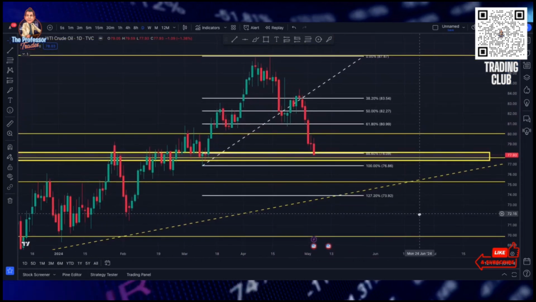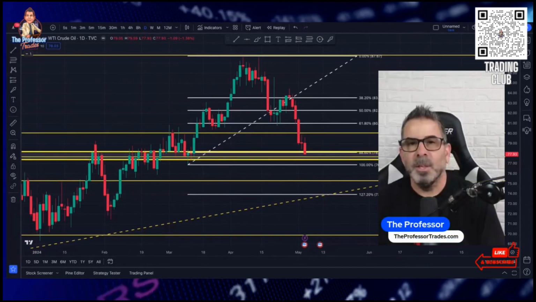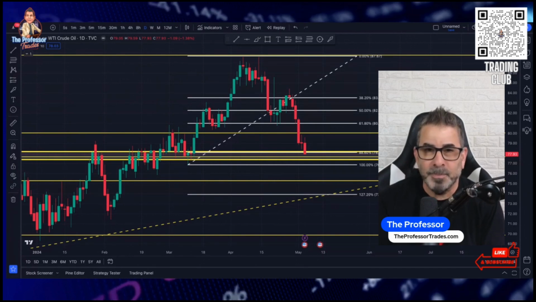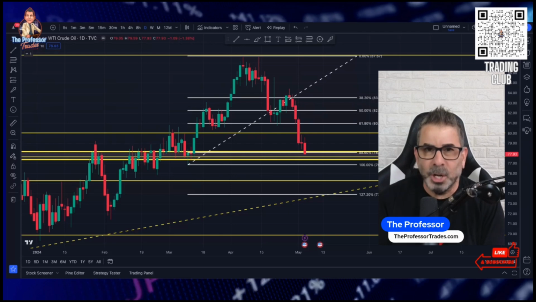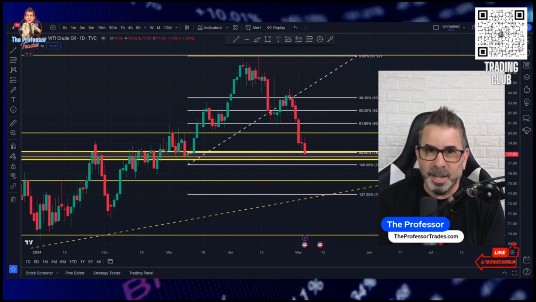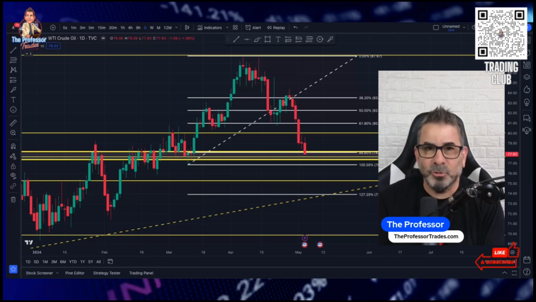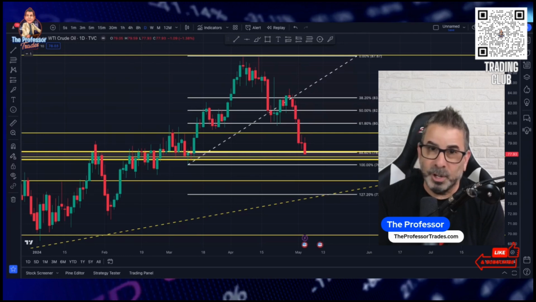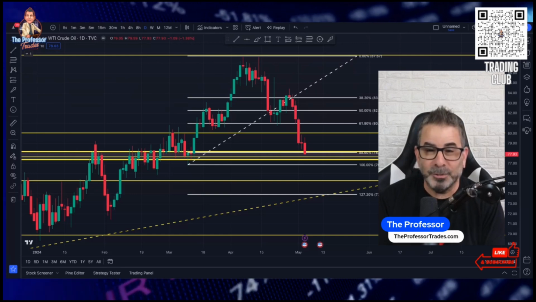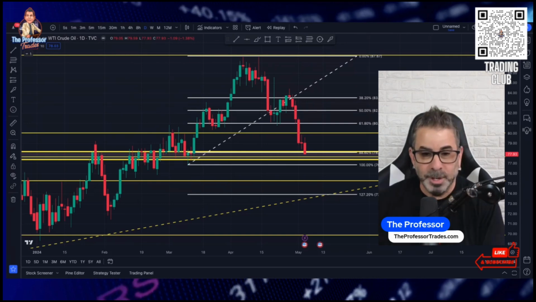Now, this is super, super important, so I need you to pay attention here, and this is why. The 100 level on a Fibonacci, if, for example, in this case, you were looking to buy it up, that needs to be your exit. Because when price closes below the 100 Fibonacci level, especially on a higher time frame, that is usually an indication that the trend is going to change. It could change temporarily, it could change for a long time, but that is a structure point where the trend is going to change. So the good news on this structure is that we are pretty close to the 100. So your risk actually comes down if you're looking for a buy possibility from these levels, because you already know that the 100 has to be your exit.